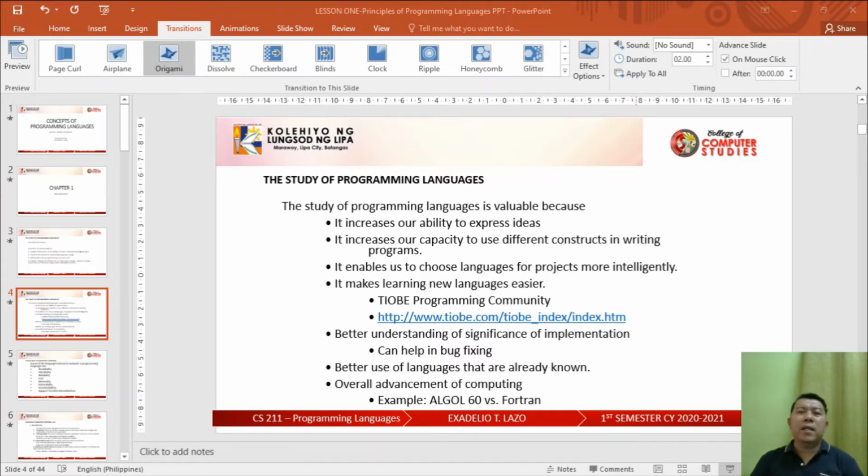Some of the criteria to evaluate a programming language are: first, readability; second, writability; third, reliability; fourth, cost; fifth, generality; sixth, extensibility; seventh, standardability; and last, support for internationalization. Okay. So, let's start with the first one.